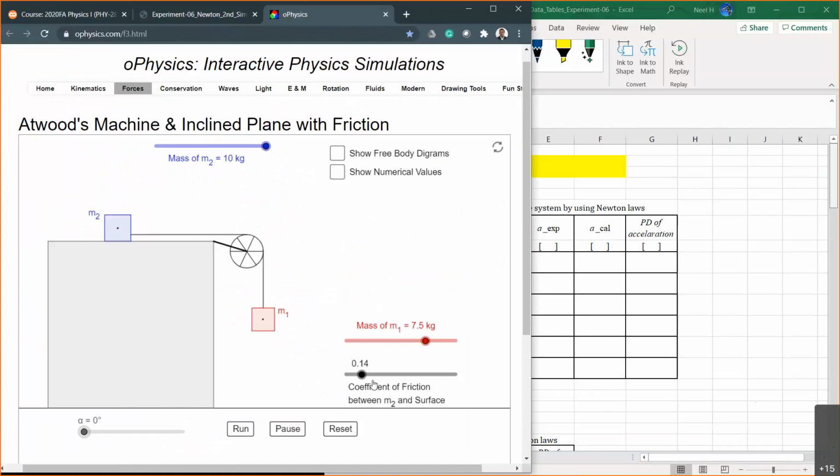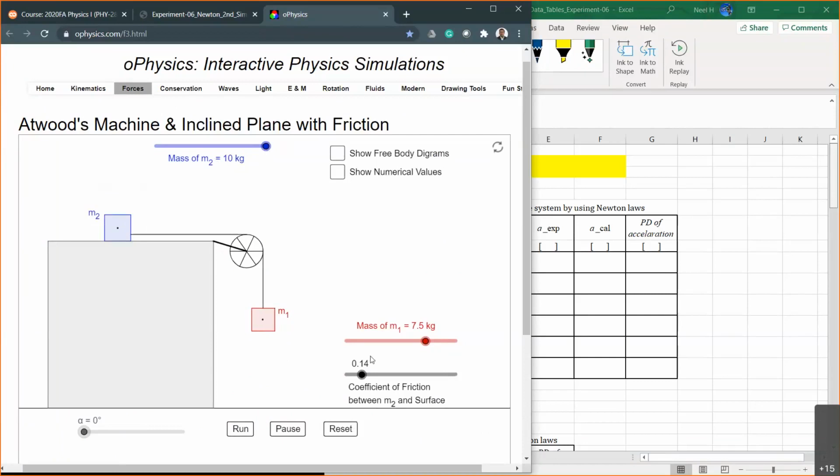Okay, now let's see a couple of other pieces of information. You can see object number 2, mass set to 10 kilograms. I would leave it like that. Nothing much to worry about. It's heavy. If it were in a class setting, it would be a much lighter object, but that's okay. Just leave it like that.